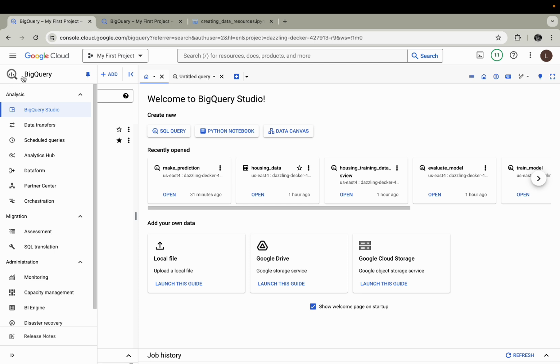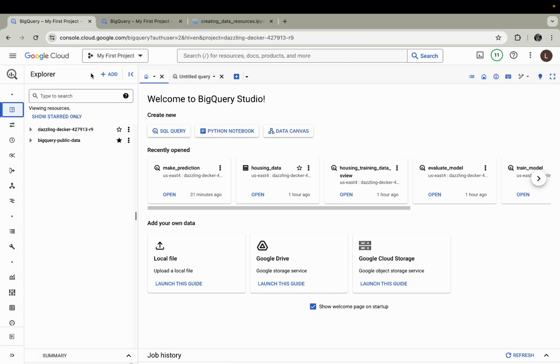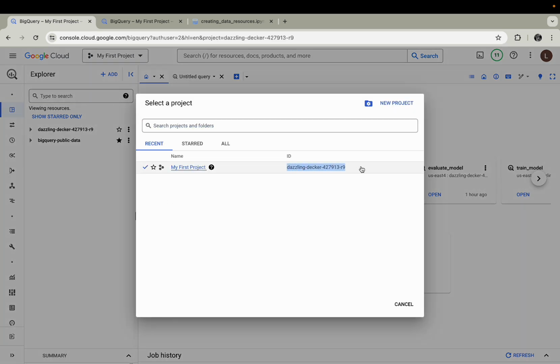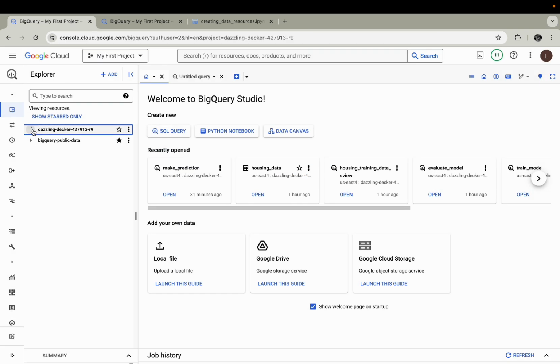On the first left side panel, there are many APIs that BigQuery is providing. For this video, we will be exploring BigQuery Studio only. In this Explorer panel, you will have all your projects and your data. As we are in this current project, you will see the project here, and all the datasets stored under this project will be visible under it. Now you can add external data sources. For example, I have added BigQuery public data.